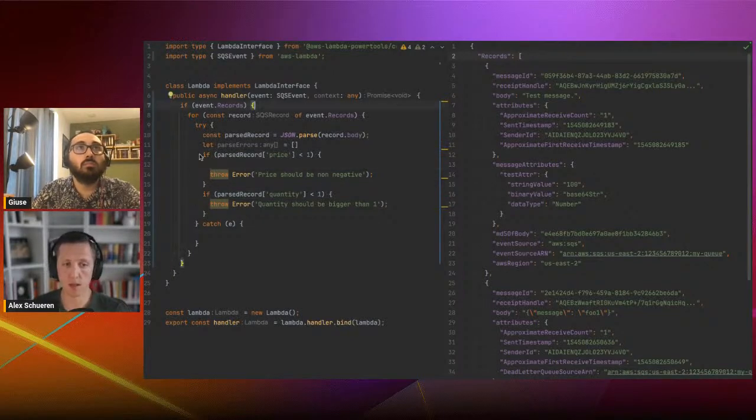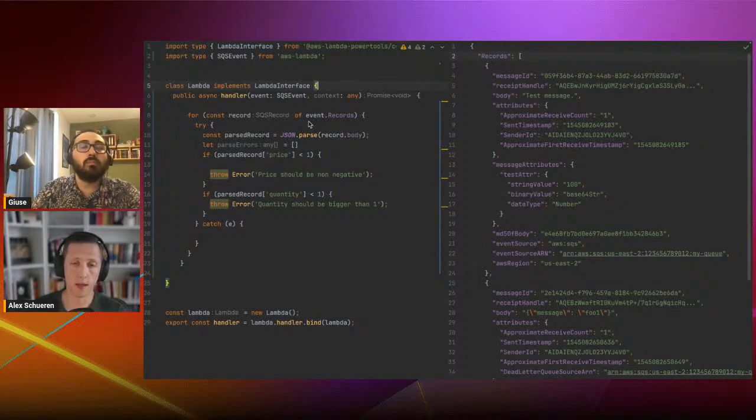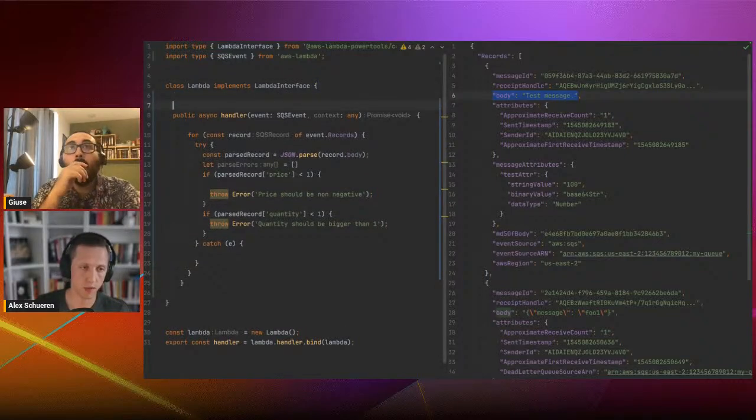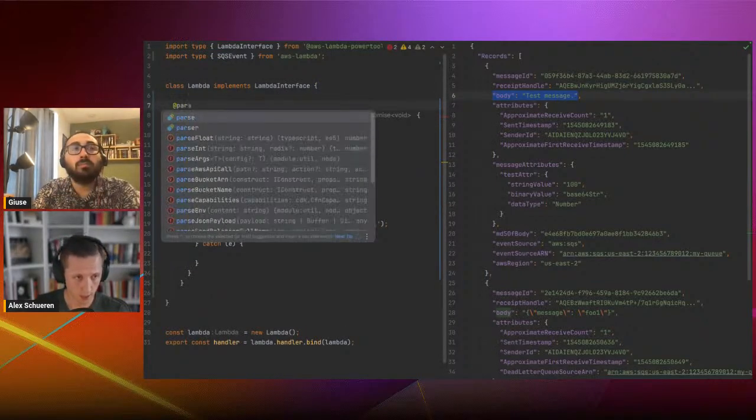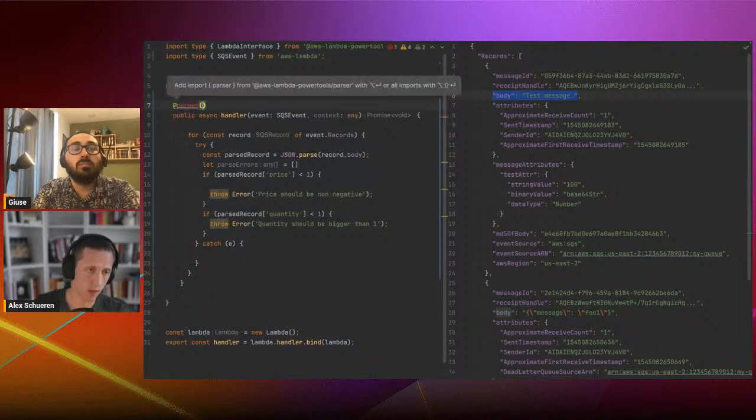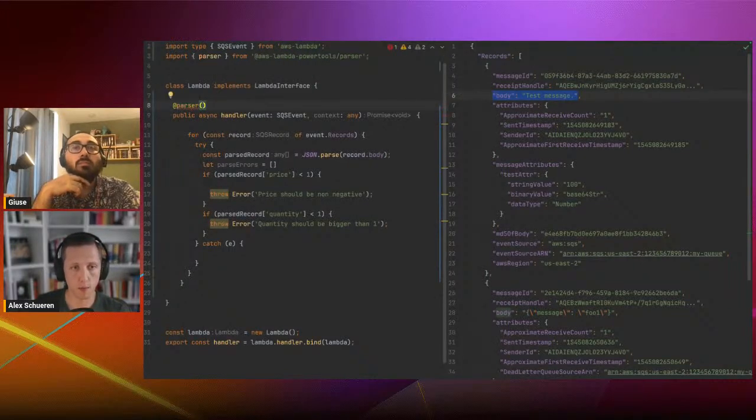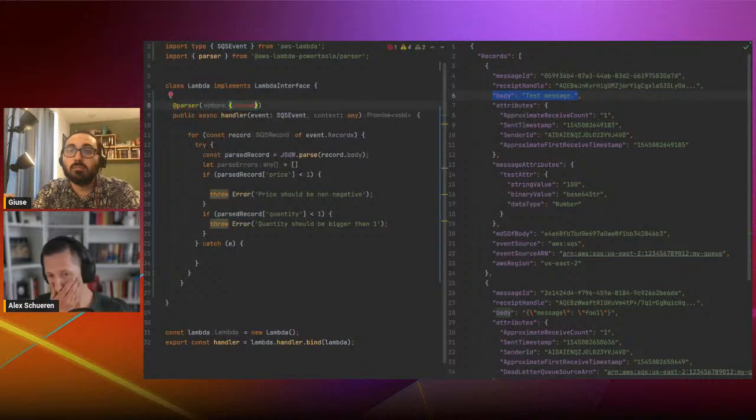So you can see there's a lot of boilerplate we can eliminate. First thing we want to do is parse the SQS event. Whenever we receive an event, we want to make sure it's actually an SQS event without looking into detail how the body looks like, what's inside the method. First things first, we want to fix and see how the structure is. So we have parser in our case from Powertools Python, and we can give it a schema.